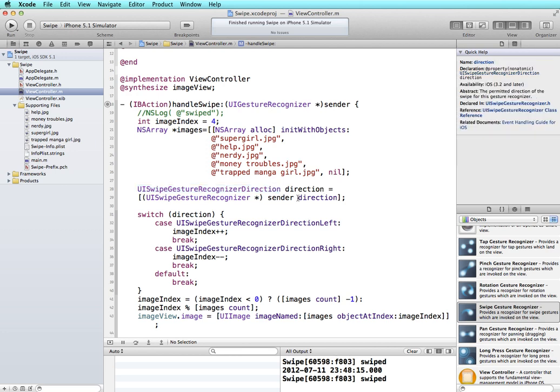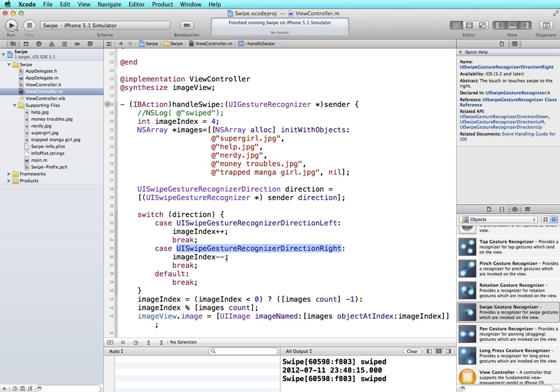So we're getting that through the direction being passed in. And then we have a switch statement. Now that we know what direction is being passed in through our recognizer, we have a case of whether it was swiped left. If it was swiped left, the image index increases by 1. If the swipe direction was right, then we decrease the index by 1.